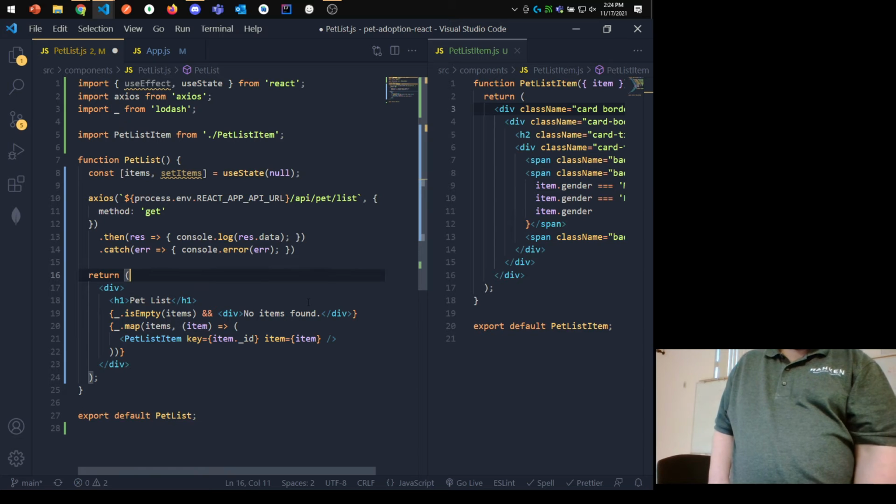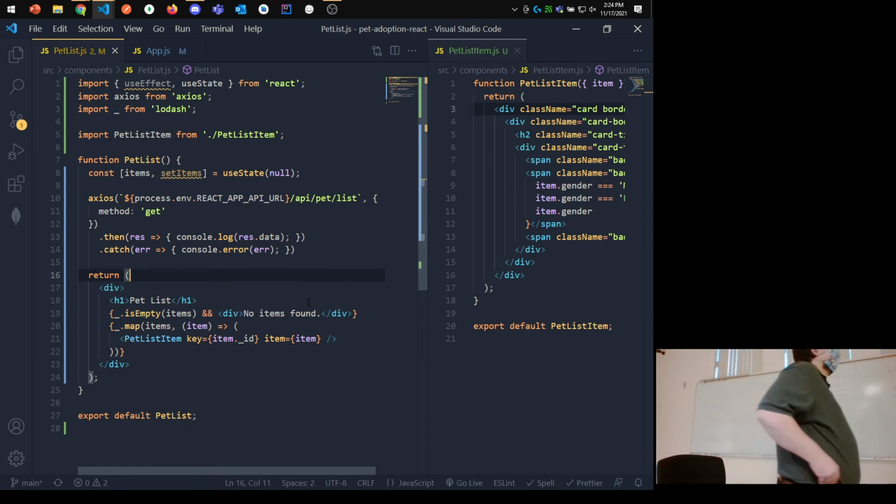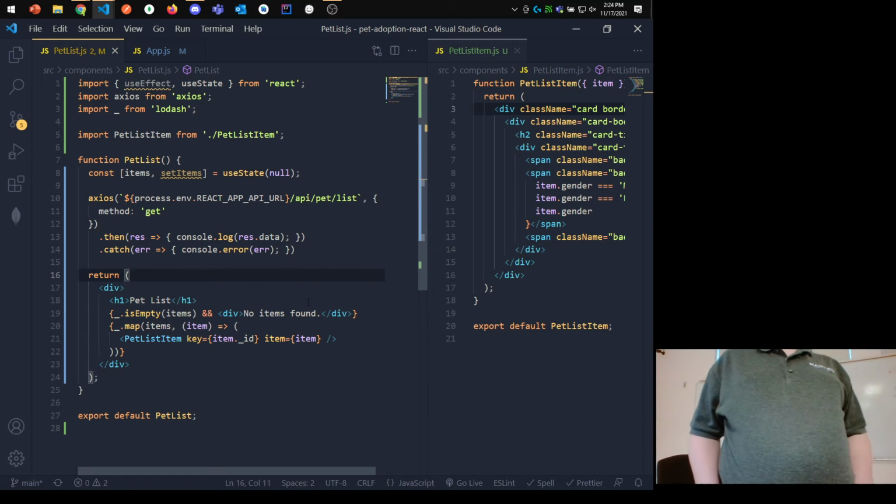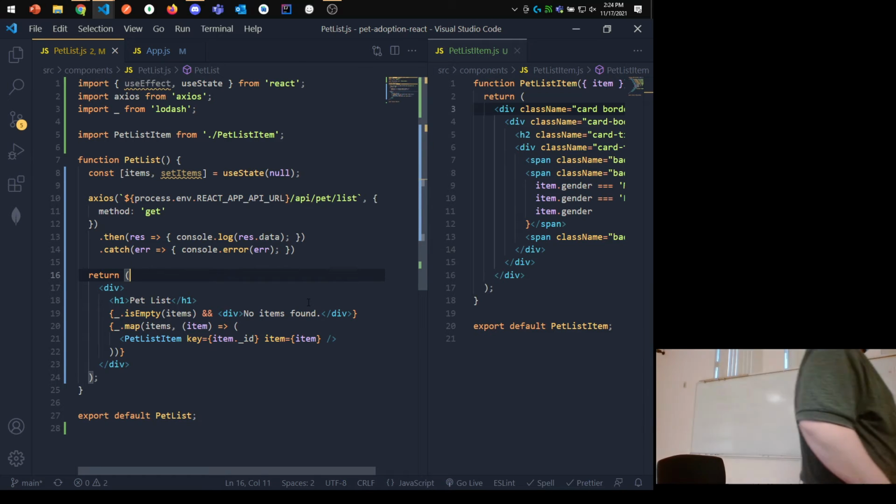So that way we can start looking at the log and seeing what comes back and seeing if we're getting what we'd expect. If it's successful, we should get back an array of pets. If it's unsuccessful, we should get an error and we can diagnose that error.